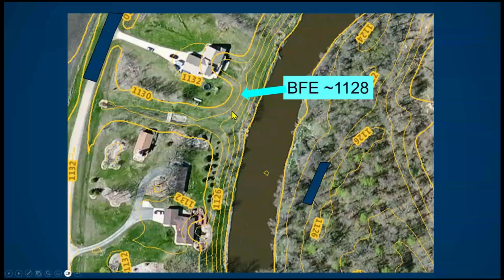And then sometimes we'll see situations like this where you can see that the original contour would have been coming across like this, where the base flood elevation is. This building would have been above the flood elevation, but when they built the house, they dug it out and basically put the building into the floodplain because they wanted that walkout. So just be aware of that.